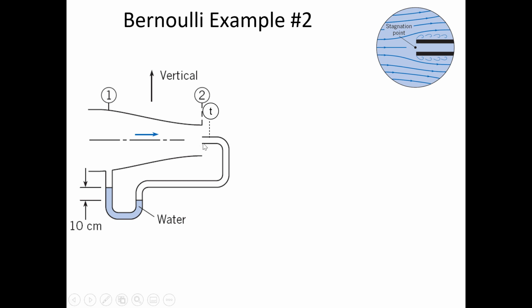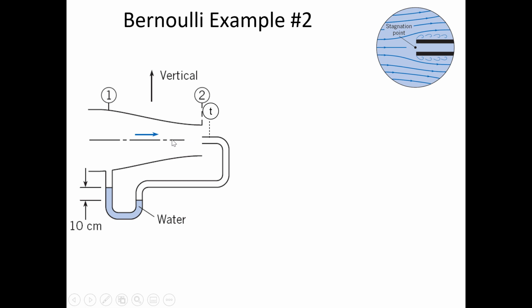But then at this opening of the tube, the air stagnates, and there's a streamline that just dead ends. And so the air goes from having a high velocity to 0 velocity. And so what happens is that right at the opening of this tube, all of the energy that existed as velocity head is suddenly transformed into some additional pressure. So that's why the pressure is higher inside the right side of this differential manometer tube, because of the stagnation point.